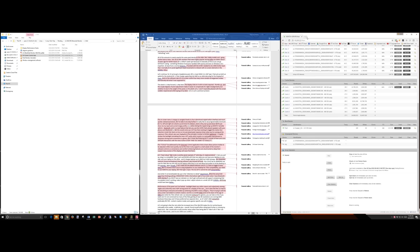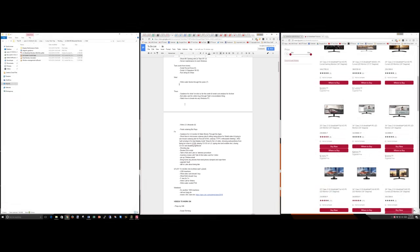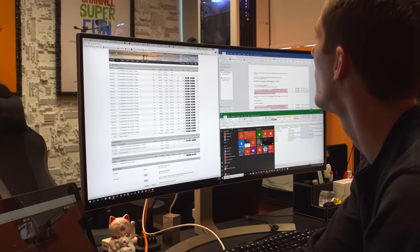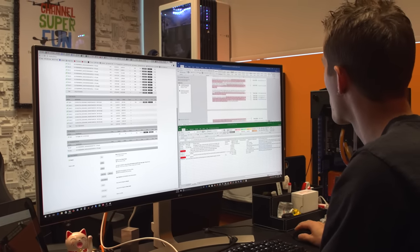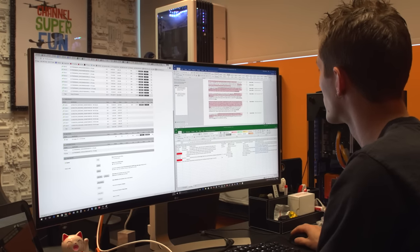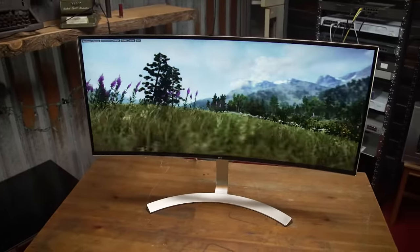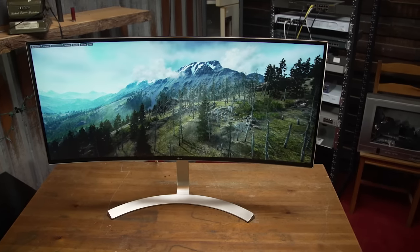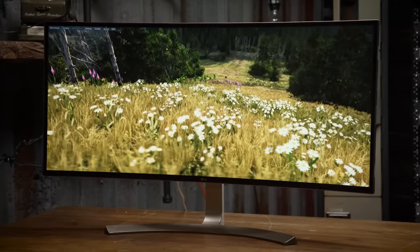So LG's not going to like this. While the increased size of the 38UC99 makes the 3x1 vertical layout noticeably more usable, which is a definite plus, overall I found myself either sitting back further or moving my head more — like I would with a multi-monitor setup — rather than being able to take it all in like I can with its 34-inch cousin. It's not that it's a bad monitor at all; it's in my top five, probably even my top three. But maybe I came into this expecting an entirely new computing experience like LG has done before, and when that wasn't what I got, I was easily annoyed by small oversights that could have been avoided by talking to me for an hour before beginning the product development cycle.